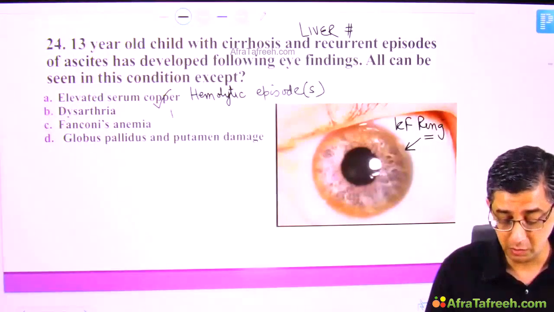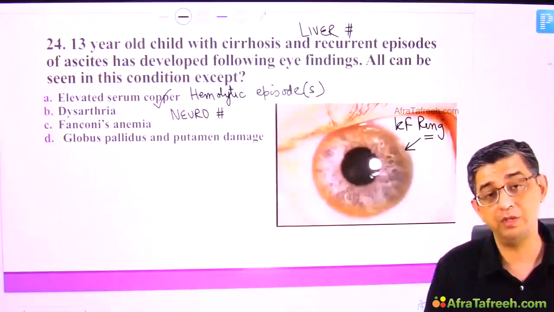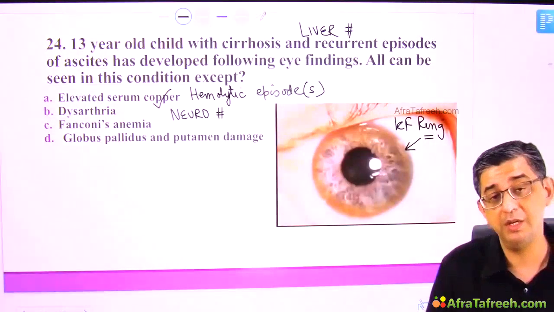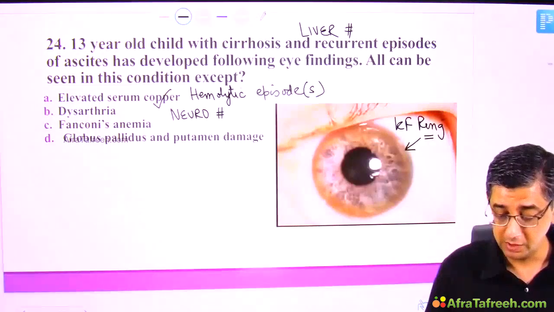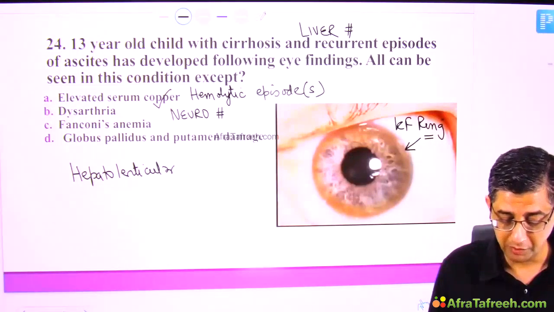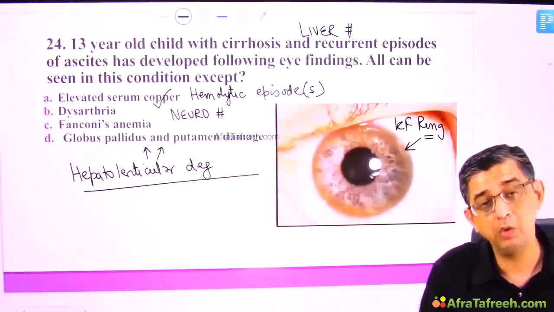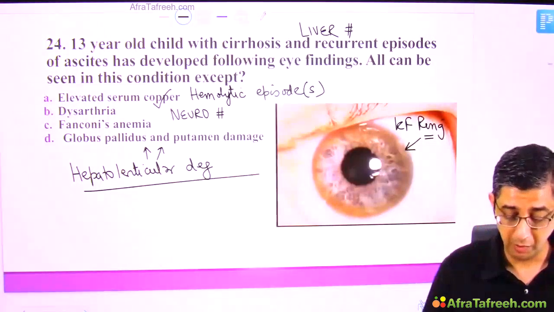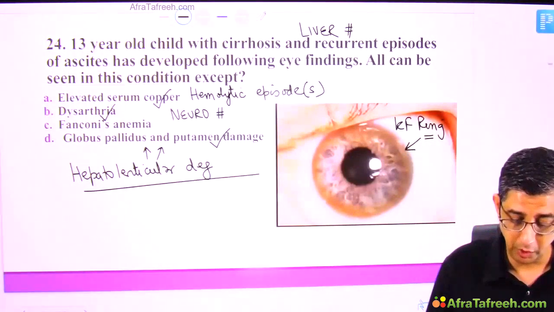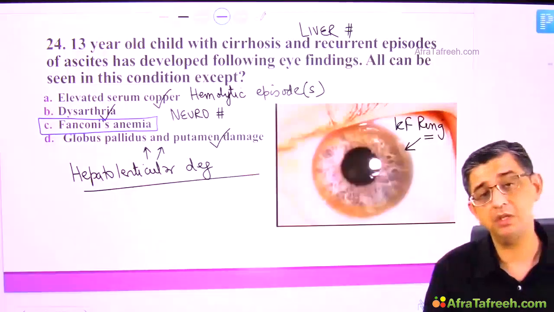B says dysarthria. You see, in Wilson disease, you can have neurological manifestations as well. Basal ganglia is affected. Copper will be affecting the basal ganglia. It could be affecting nuclei like putamen and globus pallidus, that is lenticular nucleus. That is why Wilson disease per se is also called hepatolenticular degeneration. And if you just go back to physiology, then lenticular nucleus per se is a combo of globus pallidus and putamen. What I want you to remember is that in this condition, what you will not get is Fanconi's anemia. Well, Fanconi's anemia happens to be congenital aplastic anemia.